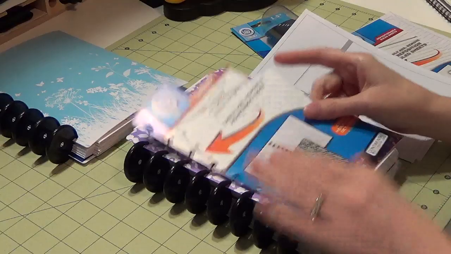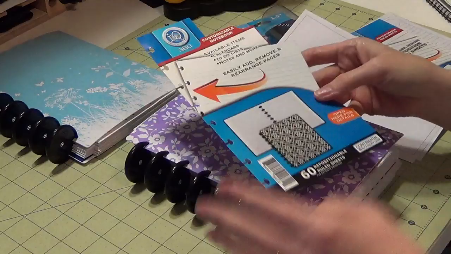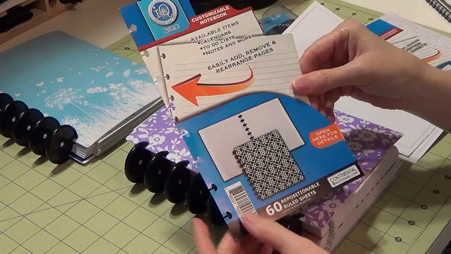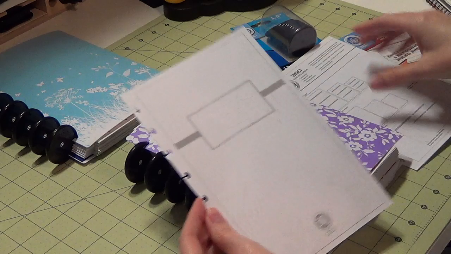This comes on the front. This will come attached to your planner and it tells you you've got 60 pages inside of it. When you choose your planner you also get to see what pages come inside because there are different choices. So I just got the one with the ruled notebook paper type stuff. And then this tells you kind of what they carry. This is like your front page so you could actually keep it as a planner and customize it. It's a different idea.